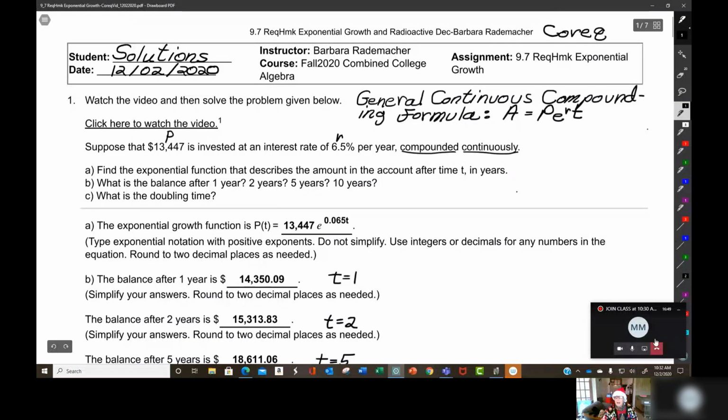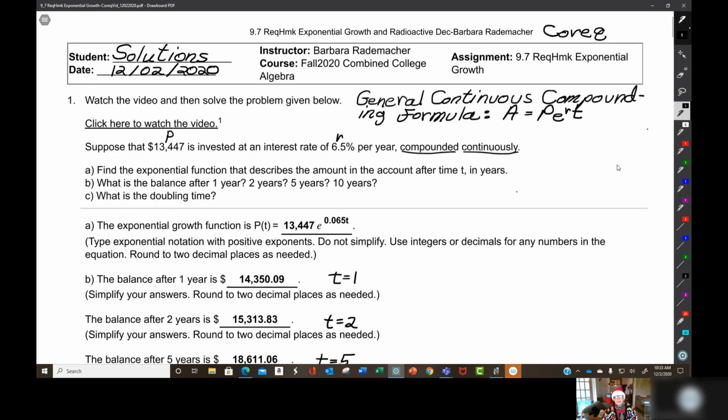All right, we are going to do exponential growth today. And we're going to start off with compound interest again, only this time it's a different formula, because if you could imagine you put some money in a savings account and the interest is calculated every second of the day, 7 days a week, all year long, every year.